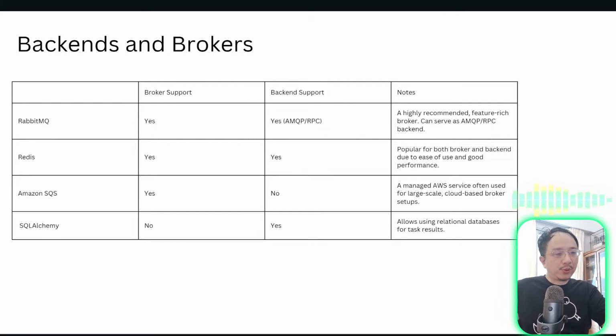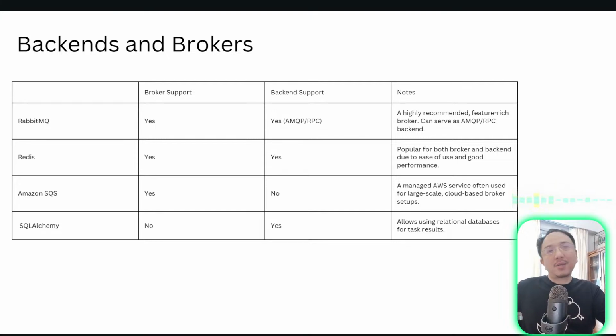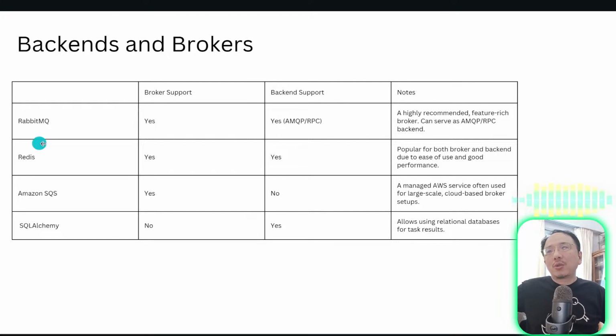Okay, so who should do which, and what is the data provided in this task? There are brokers and backends, and you can use different software as broker and backend. You can use RabbitMQ as broker and also as a backend.